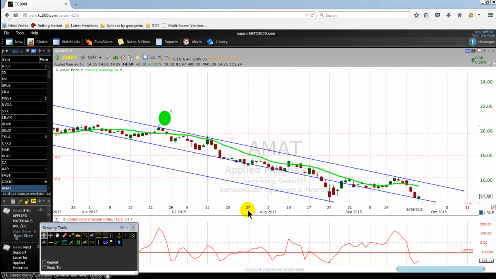If we are, for instance, at a support level and the bullish momentum is becoming strong, the price will go in a rising channel and will start displaying higher lows and higher highs. If we are at a valid resistance level and the bearish momentum is increasing, the price is likely to go in a declining channel, displaying lower lows and lower highs. So we keep eyes on all this.